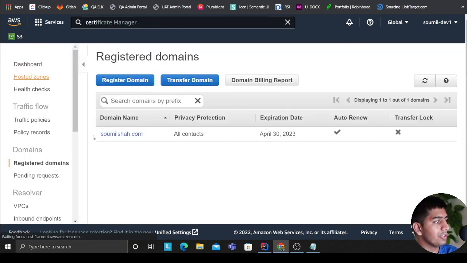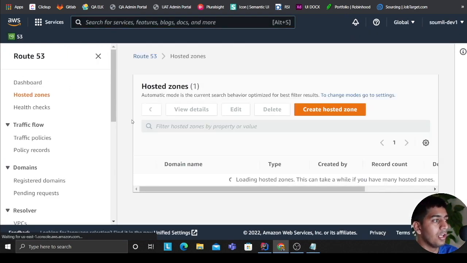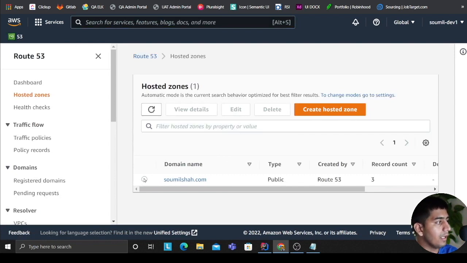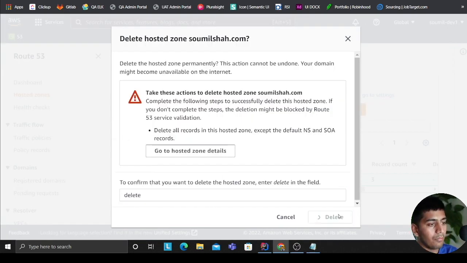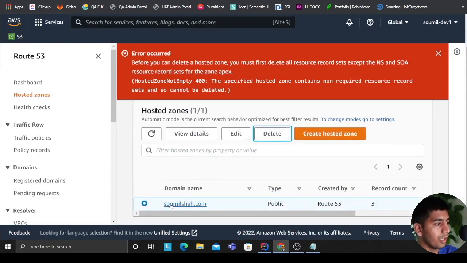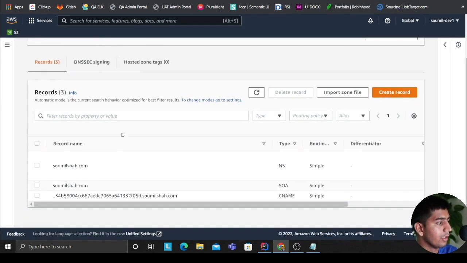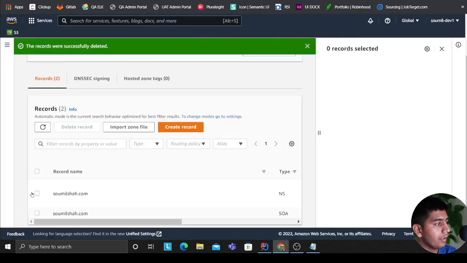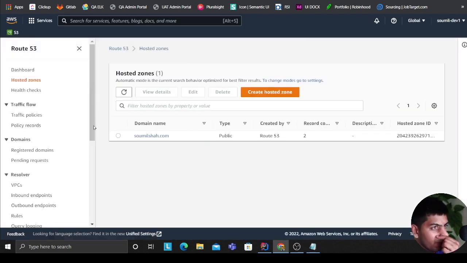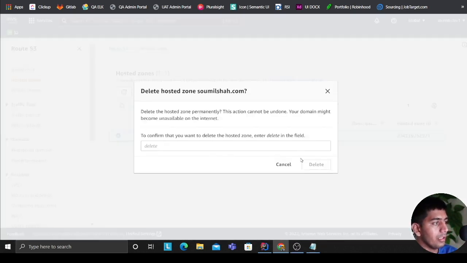Now head over to hosted zone over here, which says hosted zone. I already have one, but I'm gonna show you how to set that up. Okay, so a very important step here is first of all we need to come here and delete. So I'm replicating the exact same steps. Yeah, it's not gonna work because I have a CNAME here. I need to remove the CNAME first. So I'll delete. Click on delete. Okay, so now hosted zone. Click here. Click on delete. So that I can walk you over the steps.